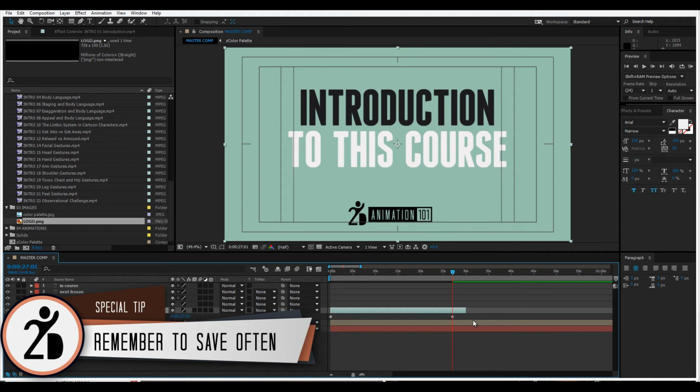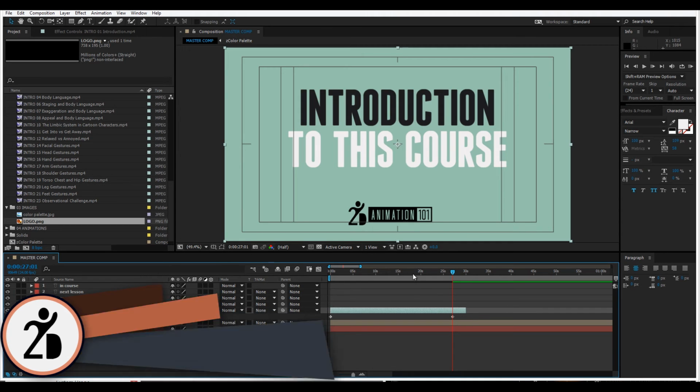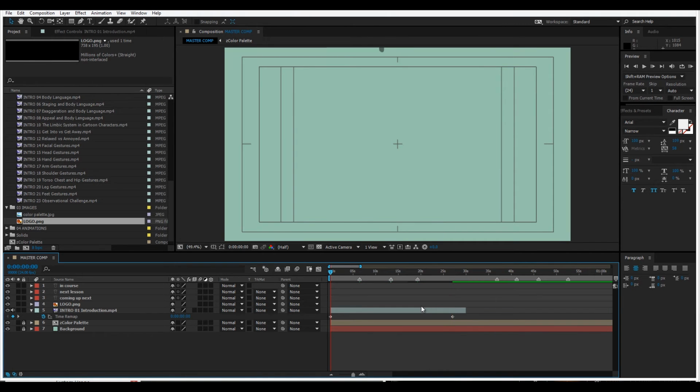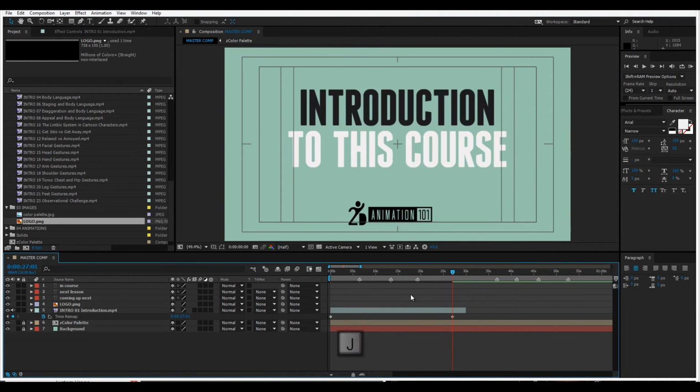One more thing, I need a layer that will be useful in the timeline, not the comp. So it will be an invisible layer that will only serve to put markers on it. I could put markers on the composition, but we can't navigate through them using J or K, so that's why I will create a null object called markers.